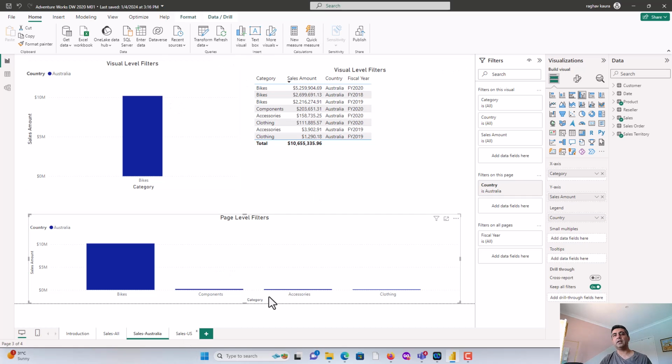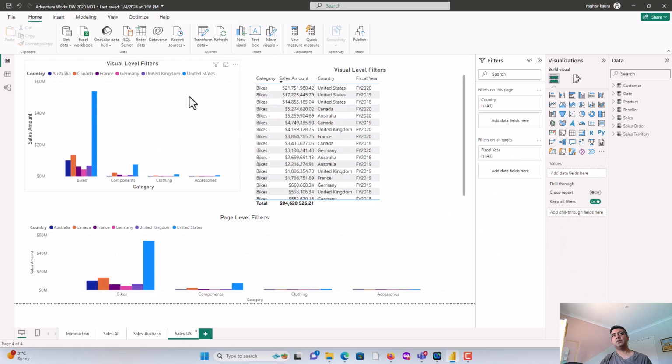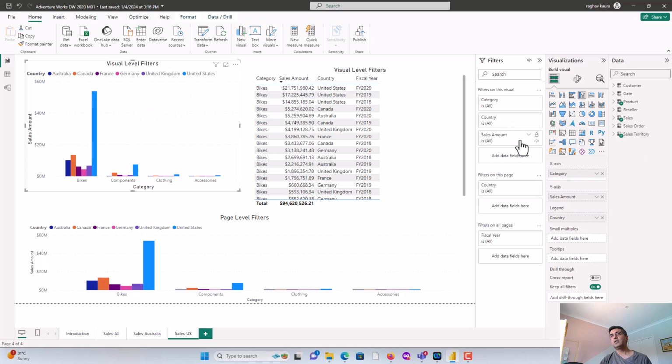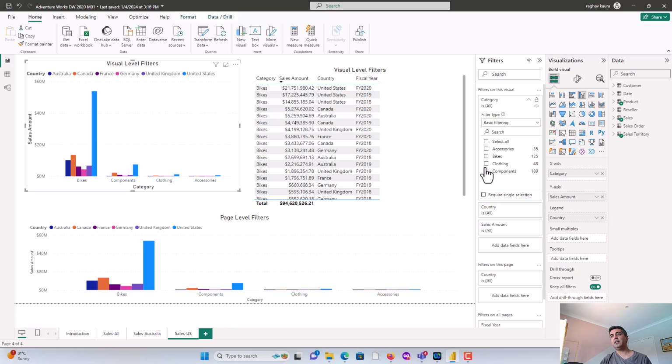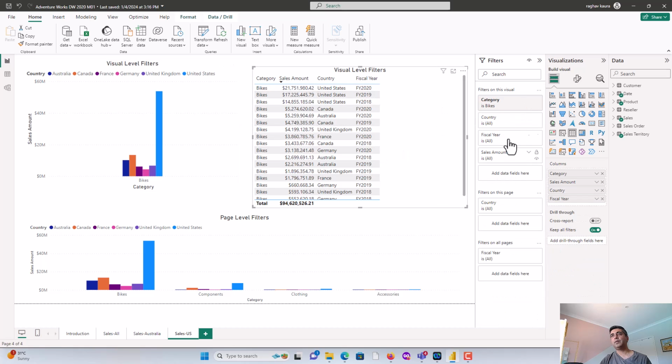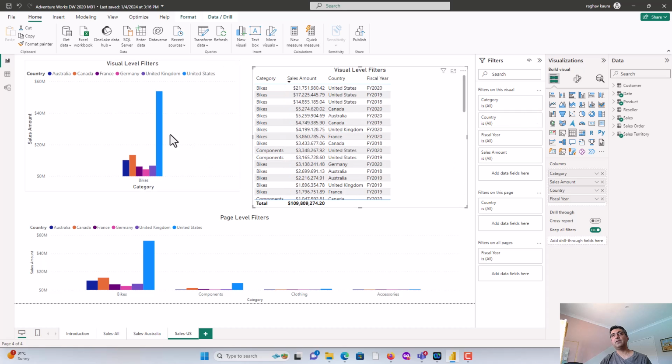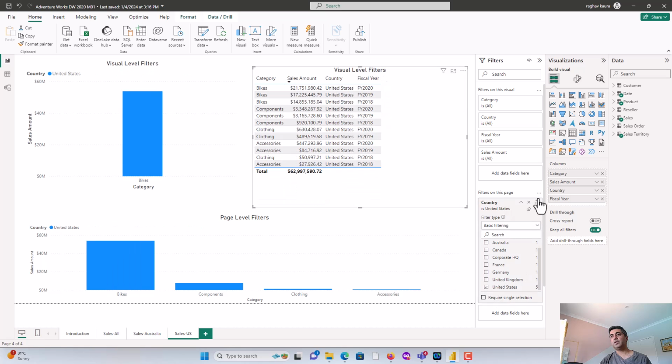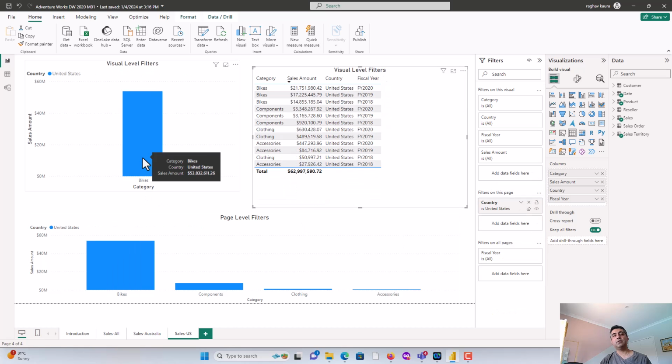So let's go back here again, and I'll put the filter on. This is US, but this has to be bikes only. So again, I'll select bikes as a category, and you can see I've got a visual level filter just on this one, and on this visual I want to see everything, so I clear the filter out. Now it is showing me data. And then I just want to see data for America, so I'll put a page level filter on US. What that means, you can see, is that it's only showing data for the United States. It's all United States data, but it also contains more categories.